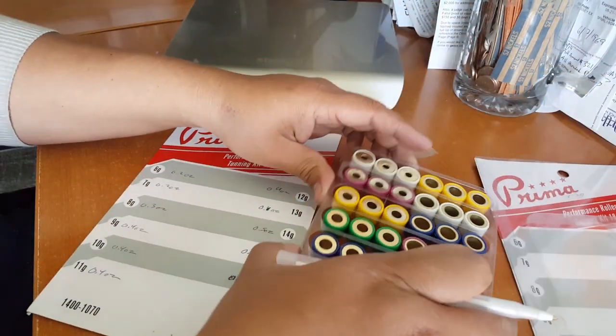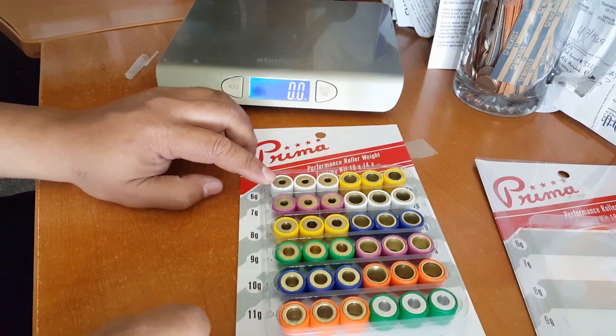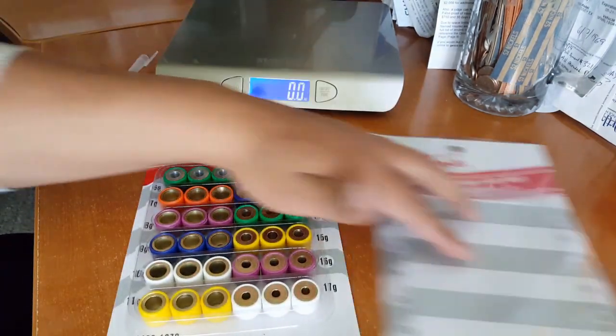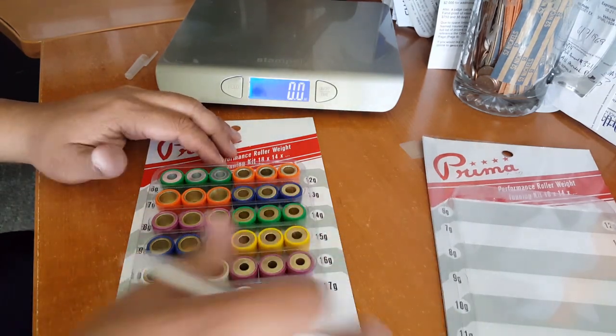So what we had there was the 6 grams showing at the 17 gram weight when it should have been twisted around. So what are the chances that 2 packages came like that, huh? Whoever did the packaging didn't pay attention to where it was rotated from the scale here. So that's what it is.